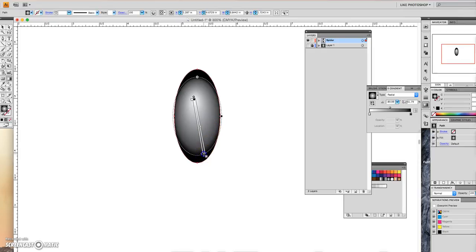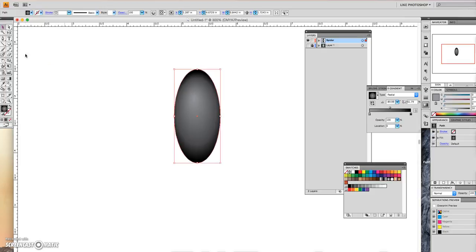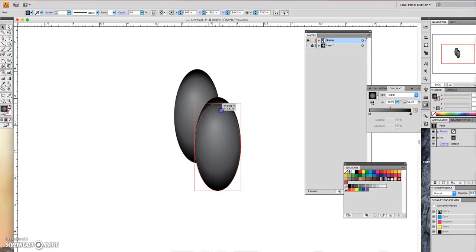So that looks kind of good. I'm going to move this down a little bit. I don't think I want white to black. I'm going to choose more like a dark gray to black. There we go. Something like that. Alright. Once I have this shadow going, or this gradient going, I want to make the exact same kind of gradient for the head. That way it looks like the light is coming from the same spot.